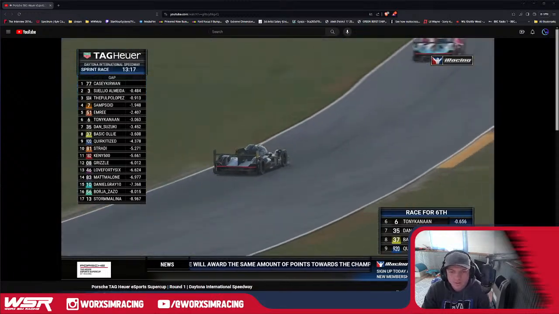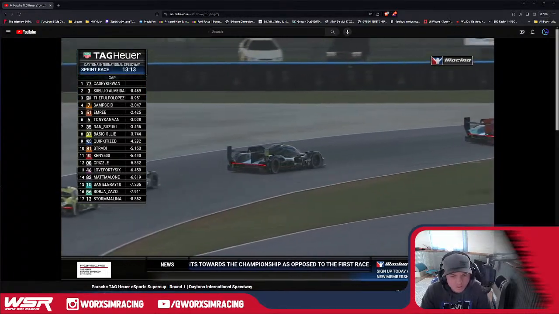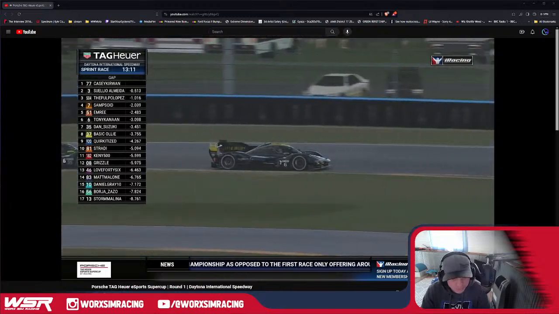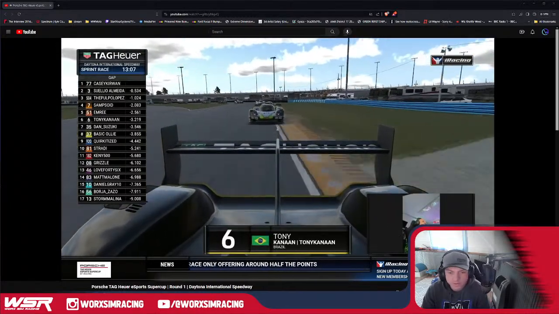So one with Casey Kerwin, a half second out front already. Jamie McMurray. So we're curious to maybe get a question to him about how these cars compared to... Oh, Daniel Gray fell down the order big time.